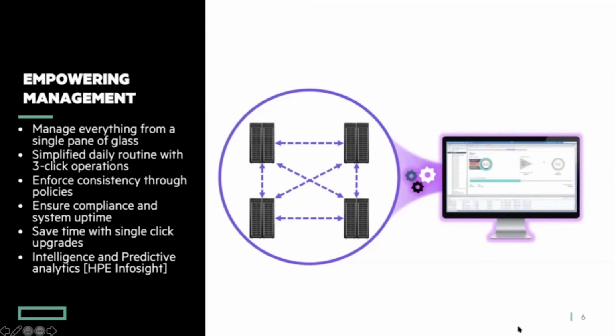And Simplicity also has a great way to create policies wherein you can decide how often you want to take a backup, where you want the backup to be, and how long you want to retain a backup. And once you set a backup policy, the backup policy is applied to all the VMs coming into a data store, and you can change the backup policy at a VM level as needed, providing a very efficient and an easy way to manage your whole replication as well as your data protection capabilities.